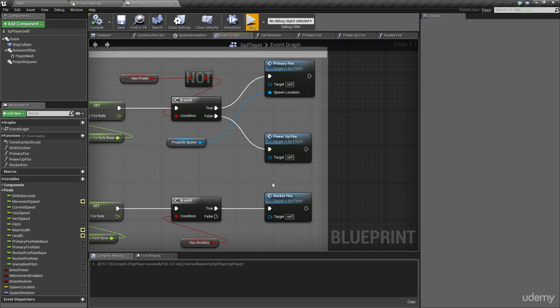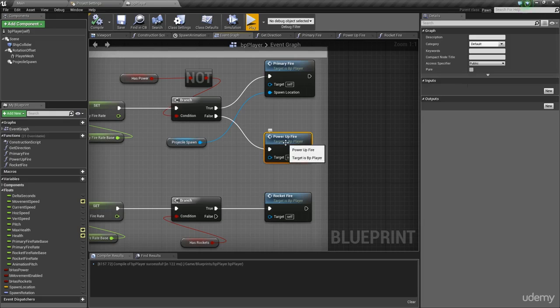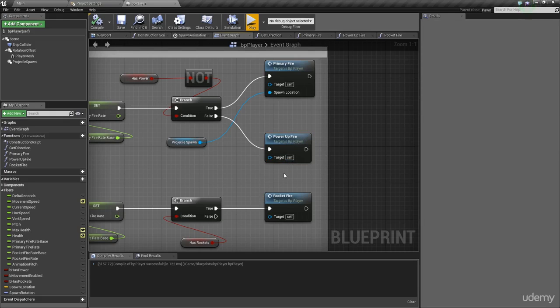The only thing I want you to do, we need two things in the power up fire. I want you to give it two different inputs. So like with the primary fire, it needs a spawn location, which will need to be a scene component, and I want it to have an integer, which will be for the number of shots. So a variable called number of shots of type integer, and another spawn location variable of type scene component. So that will be the two inputs we need for the power up fire. If you pause that here, give it a quick go, shouldn't take very long, and I will see you when you finish that.